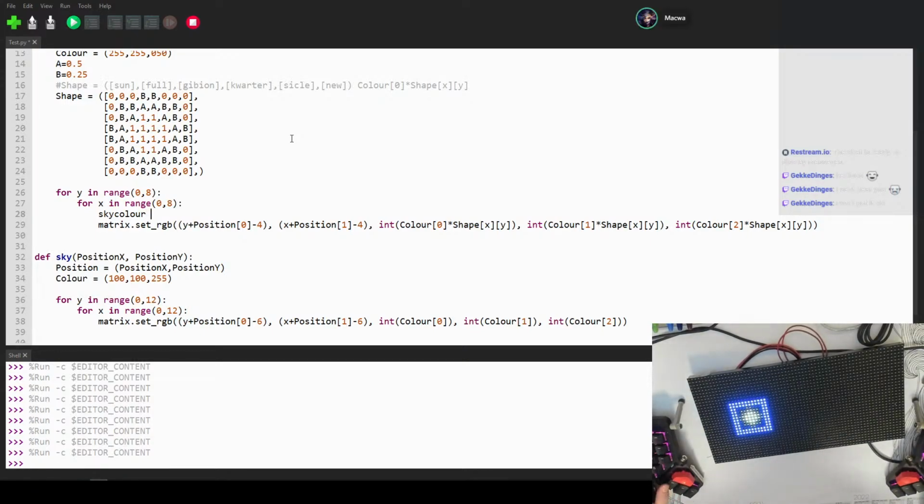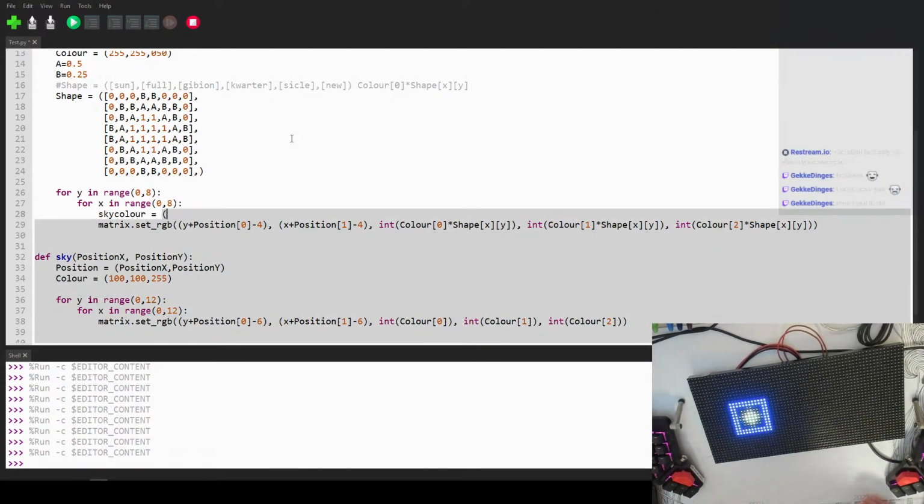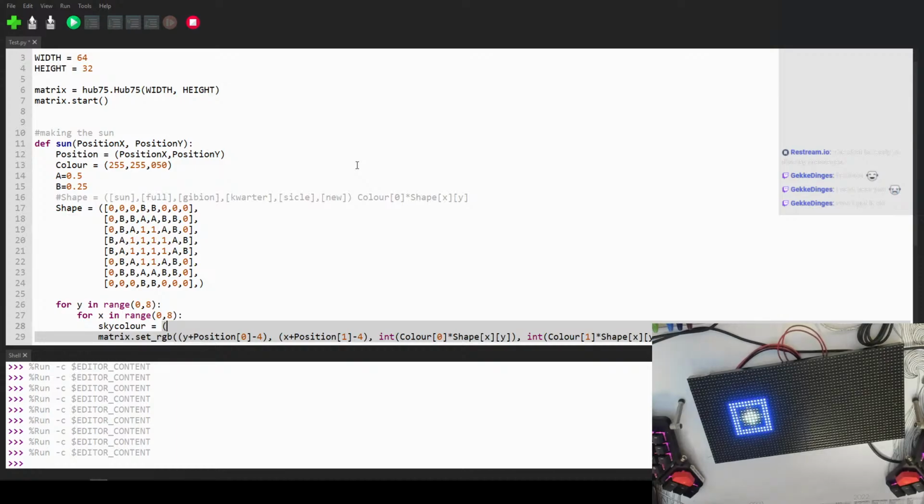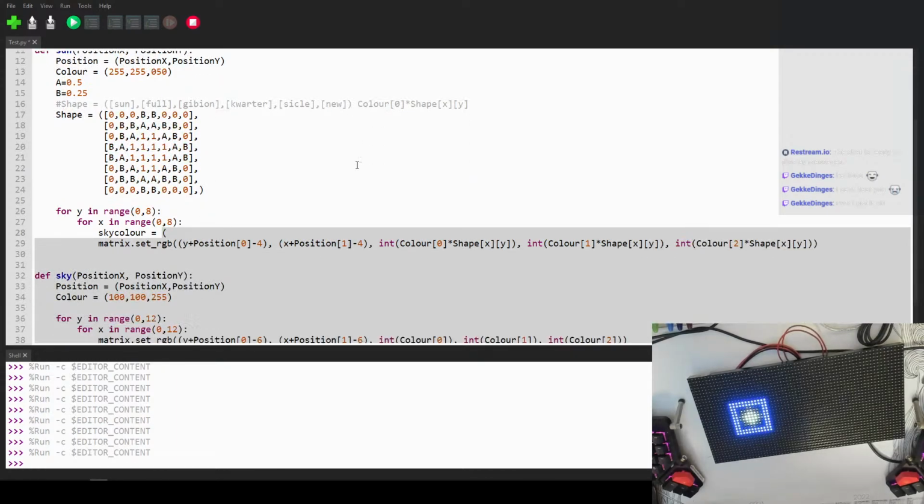And it's going to be an array. But I don't have an array yet to... Oh boy.